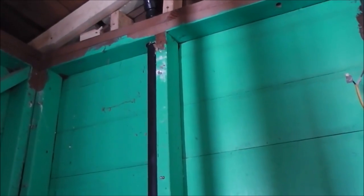And I've got the piping. The sink is going to be over here. You can see the bathroom sink, the drain there, and the hot and cold feeds, and of course everything's properly vented, because you have to have venting or else you have vacuums created and things don't drain properly. So you don't want to do that.